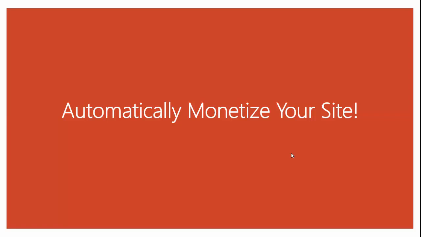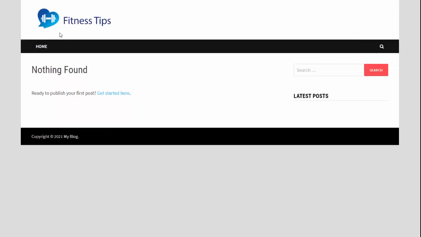Now, I know this seems like a huge claim to be able to go out and create a complete affiliate site in just minutes without writing a single word of content. So I'm gonna show you how it works right here on the screen and build a site for you. So I'm here at a demo site I just set up for this example, and you can see there's nothing found. I'll hit refresh, and you can see the site is completely empty.